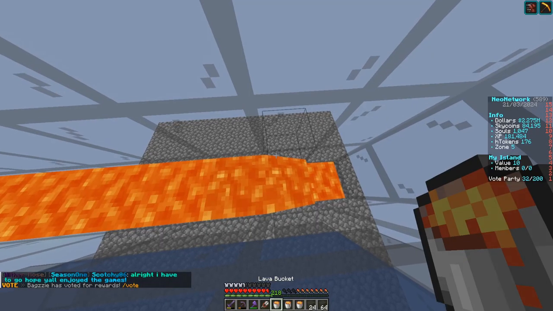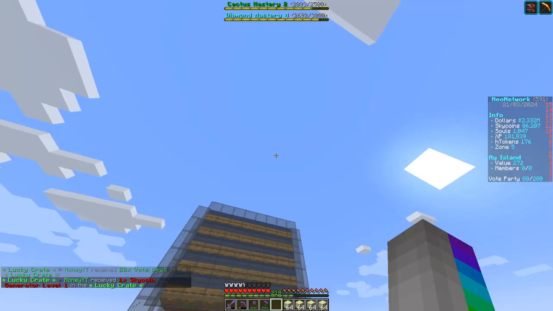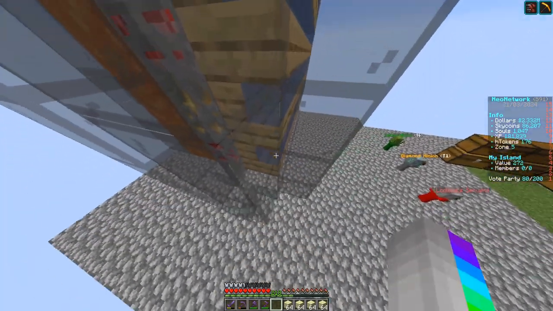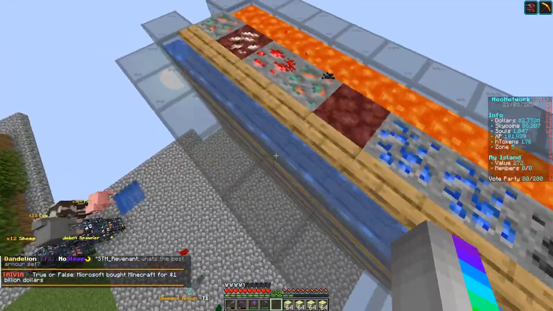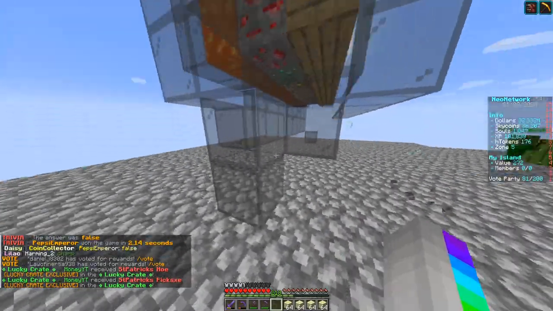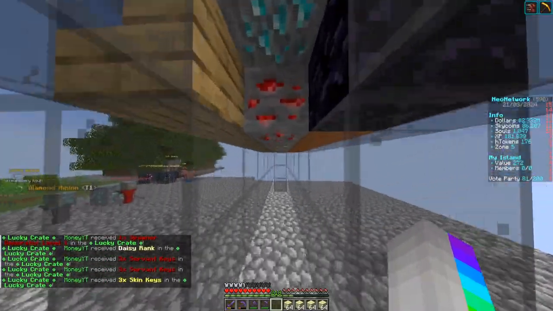So I'll bring you guys back once all of these are placed. Alrighty, we are back. I did end up replacing all the water with stairs. I went to another island and looked at it, and this is how they have it. And it is definitely a lot cleaner. I also blocked this area over here. And I made this to where you can jump up in.